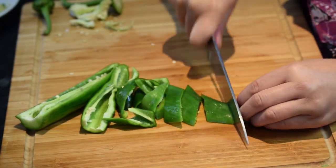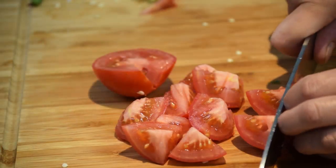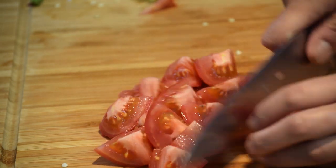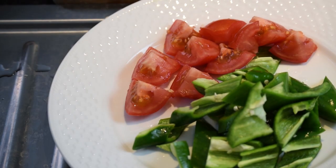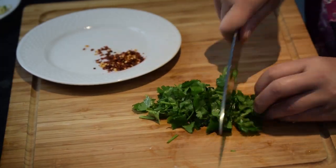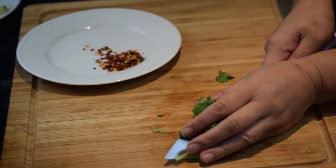Cut the green peppers into bite size. Cut tomatoes into bite size. Place them into a dish for when cooking. Roughly chop the coriander and place onto a dish. Now I'm ready to start cooking.